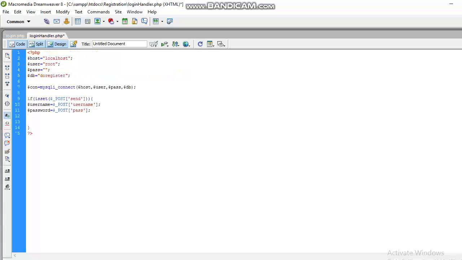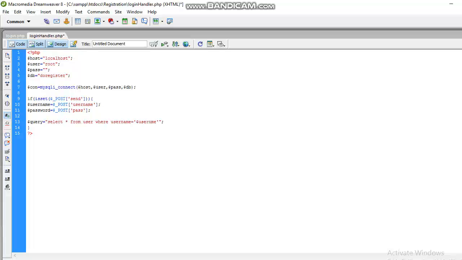So then we have the query. Query is equals to select all from user. Select all from the table which is user, where username is equals to username.